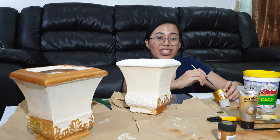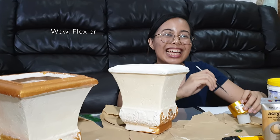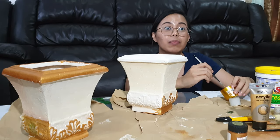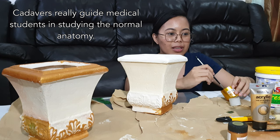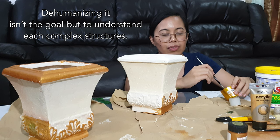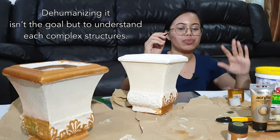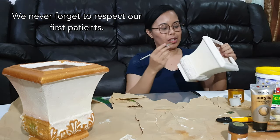Apart from the 15 seasons of Grey's Anatomy and The Good Doctor, I feel like I was the most excited student in that class. Because of that, I wasn't scared — I just wanted to see and open the body bag immediately. But we had to go through orientation and learn how to take care of the cadaver, and of course you have to pray before and after opening the body bag.